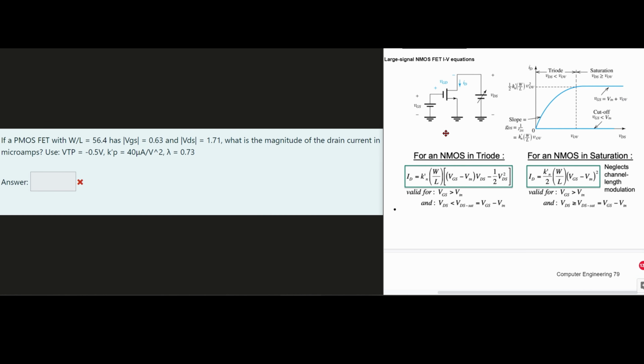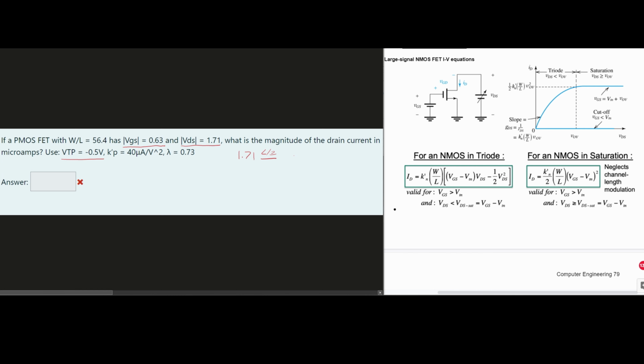The way we can figure this out though is pretty simple. We have three things that we have to compare. We have a VGS here, we have a VDS as well, and also a VTP. If we look over here and over here, we can write for this. We know we have our VDS on one side, 1.71. And then we're going to have either a less than, or a greater than or equal to. So we've got to figure out which one it is.